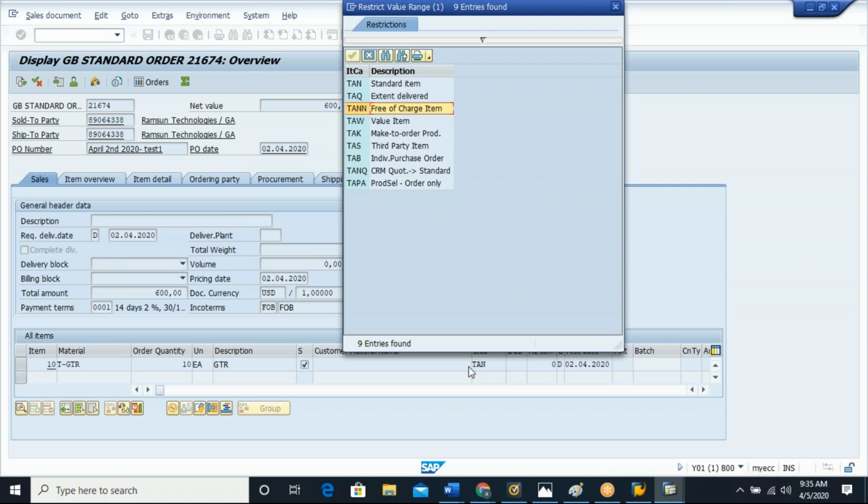But the point is, your item has the item category TANN, which is a free of charge item. Then do we need to apply the PR00 condition record? Do we need a price for that item? No.